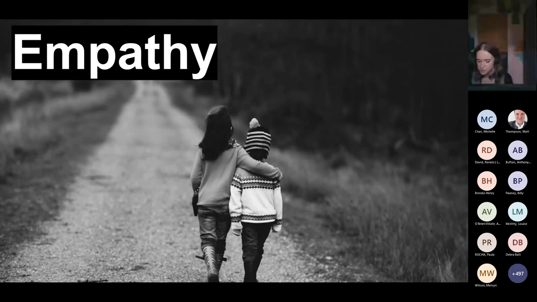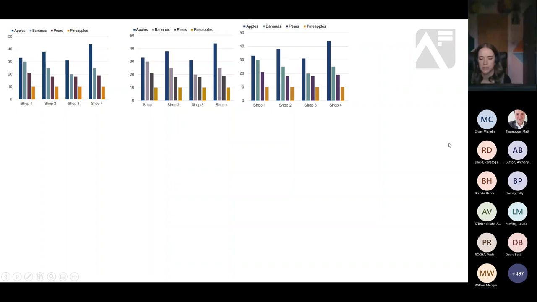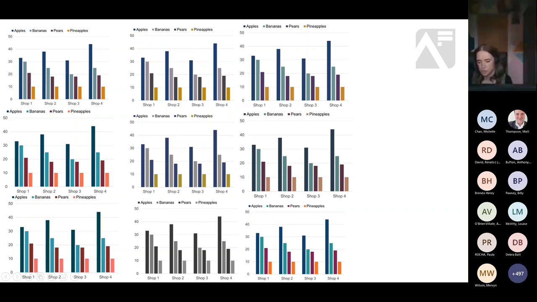So first of all, a lot of people are quite aware of colour blindness, but there are lots and lots of different types of colour blindness. So this is how a chart might look to different people. This is the original one, and then this is how it might look to people with different sorts of colour blindness. We have to be aware that charts will look different to lots of different people, and for some people, legends might not work. Like for this one, you might not understand how to match it because the pears and apples are very similar. So that's the first one, colour blindness.